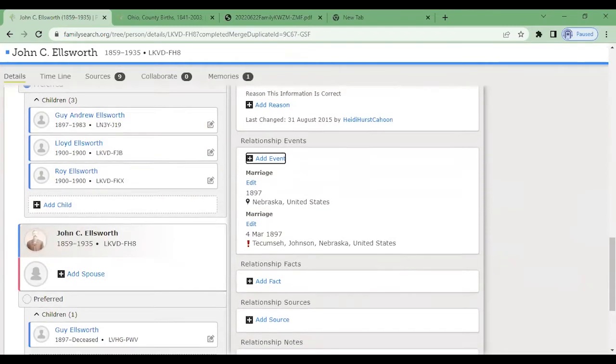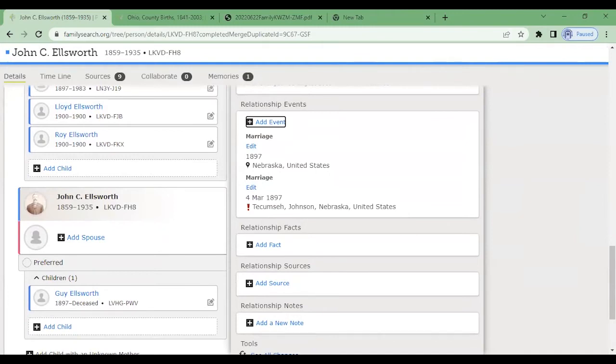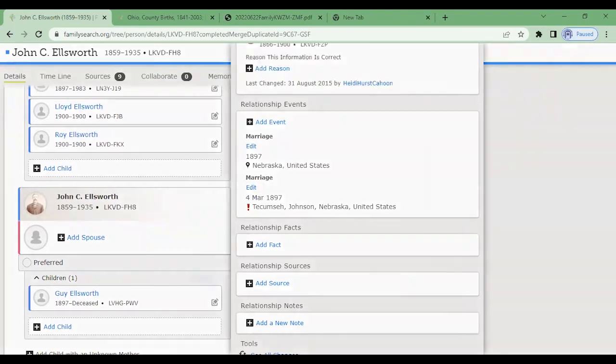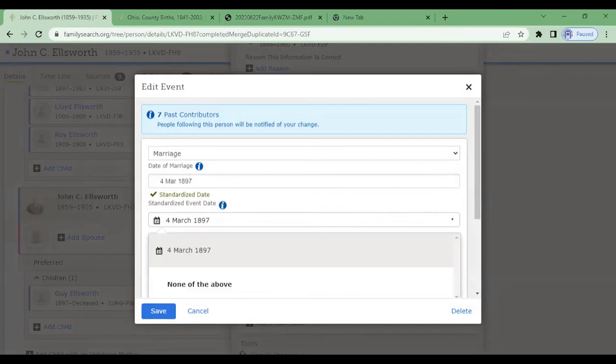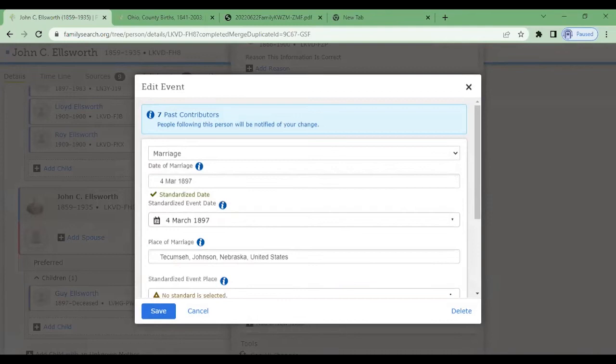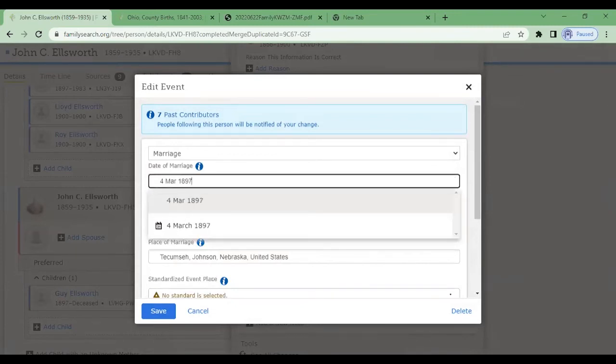I can edit it. This red button means it wants me to make it standardized. And sometimes it's a really good idea to make standardized things, because then the database again will find it for you. So if I click right here, it likes the whole month as a standardized way in FamilySearch. So I'm just going to click on their suggestion, and then it's going to standardize that up there for me. Come on, you can do it. Add it. Well, I might have to do it here. So click 97 and then click here.